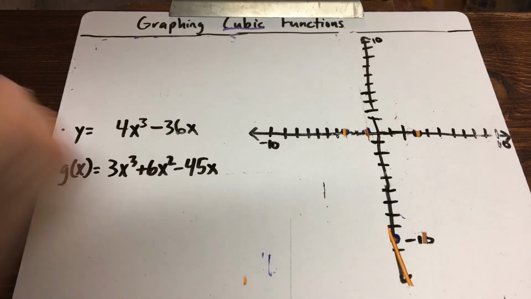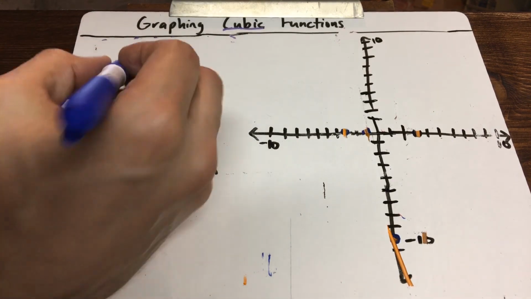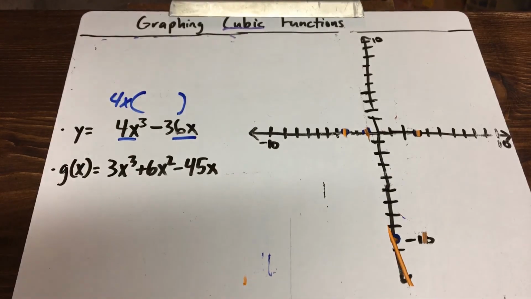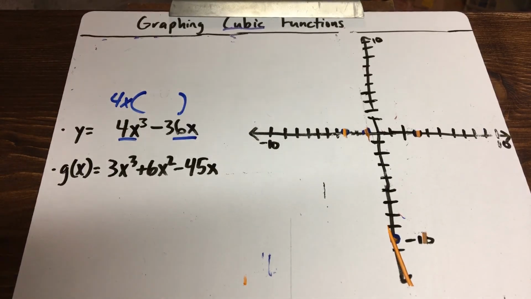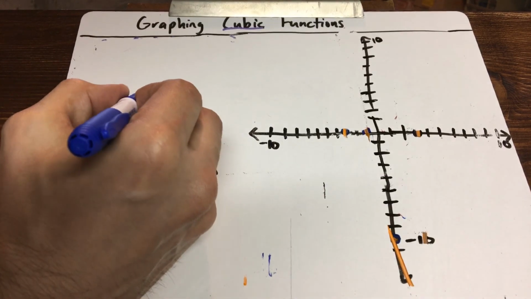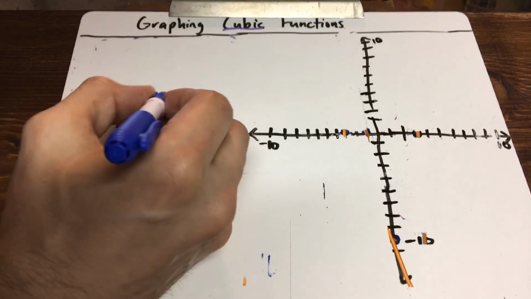If I look at this one, do you know something in common? Could we divide both those numbers by 4? Sure. Do both terms have a letter x? Yeah. And so what I could do is divide everything by 4. I could take an x away, and I can factor it like we factored a polynomial in the last chapter. 4 divided by 4 is 1. I'm not going to put a 1, but I could put it. If I take an x away, instead of having 3 x's, I only have 2. And then 36 divided by 4 is 9.